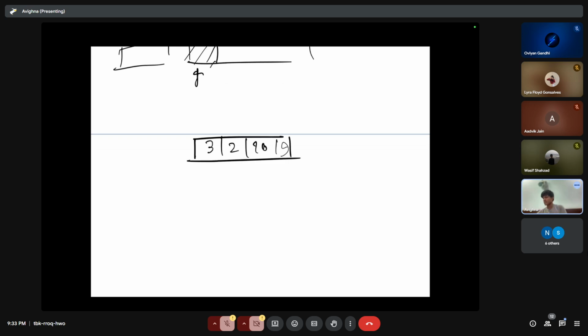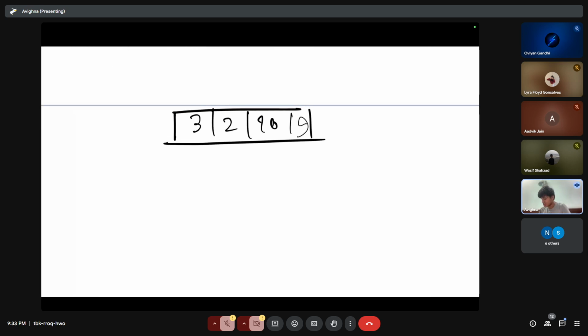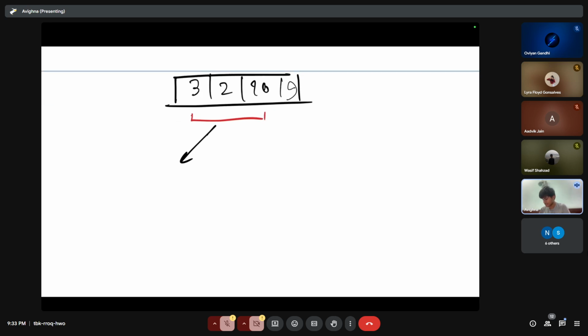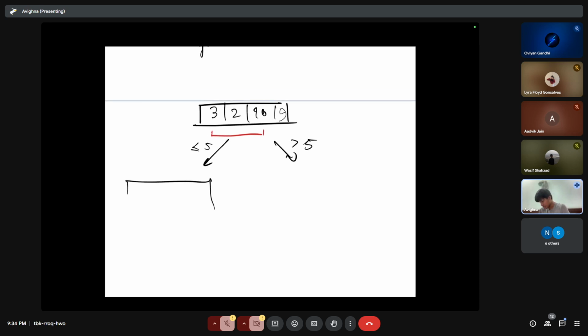Okay. Like I was saying, let's say we had a range in this original array, okay? Some kind of range. Now, what is going to happen to the left array? The left array, we'll just say less than or equal to 5. We're just going to say this is greater than 5. What is this left array going to be? It's going to be just the original array, but the 10 is like cancelled out. It's like gone, right? And even the 9 is gone.